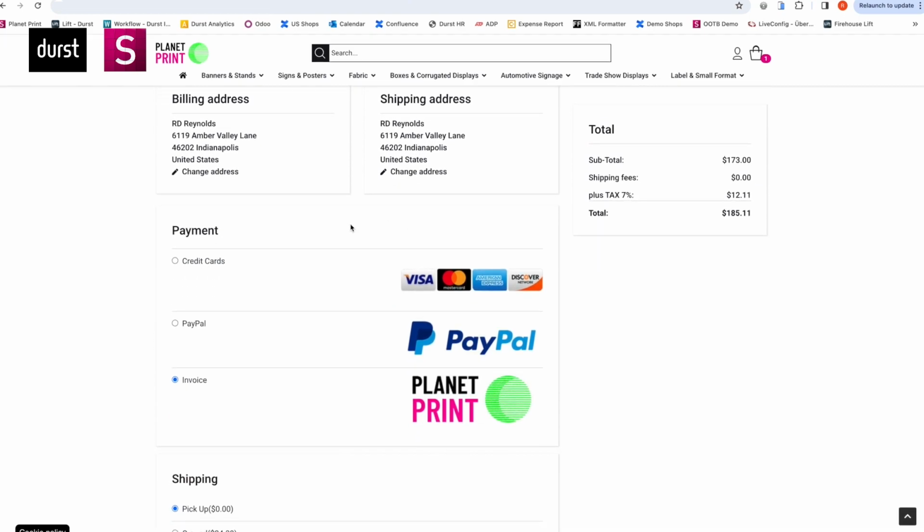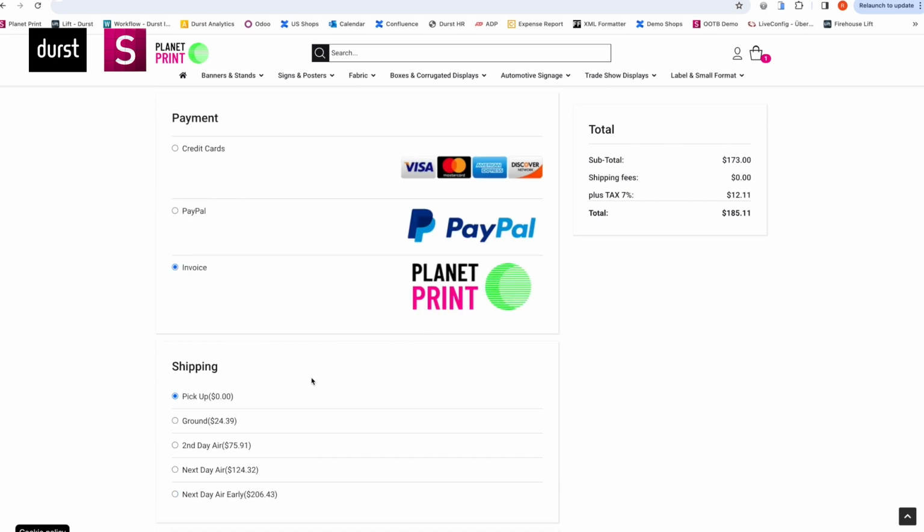If we look at payment options, this is also very helpful. You can spec these out based on specific customers. So I am a good customer. I have the ability to be invoiced. However, if it's a guest customer, guest checkout, or a bad customer, you could just remove this invoice and say, no, they got to pay by credit card. I want payment up front.